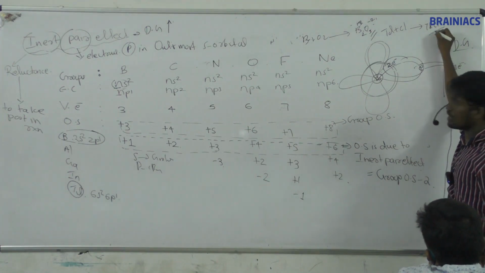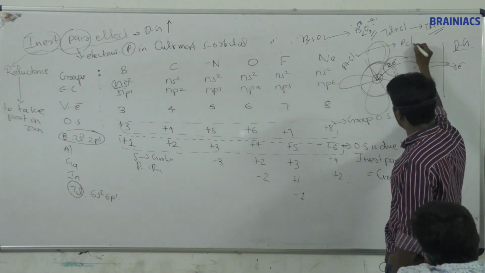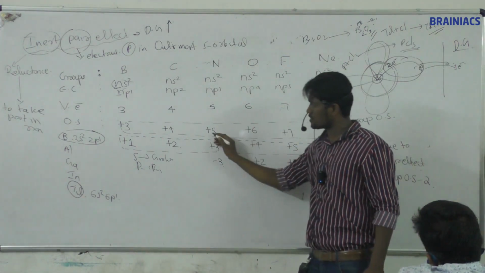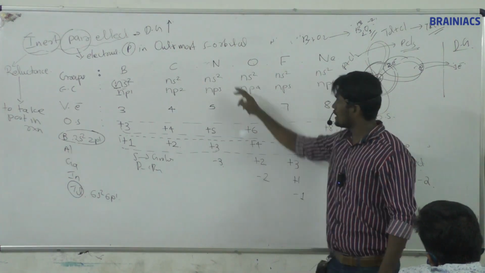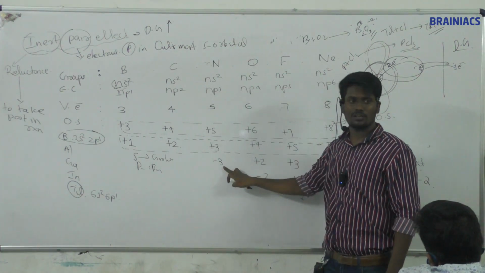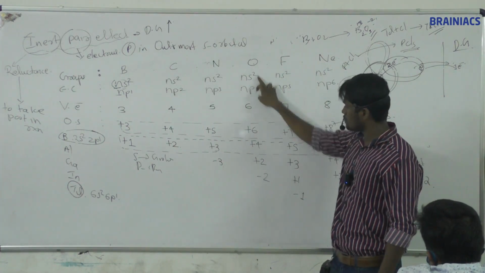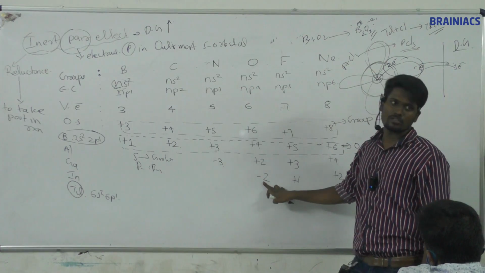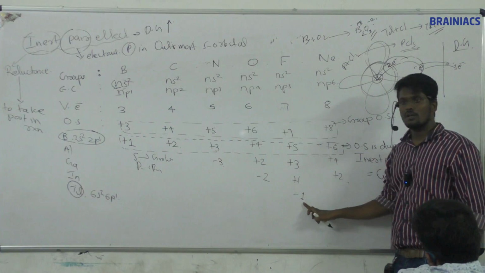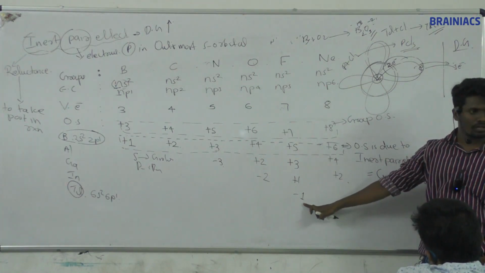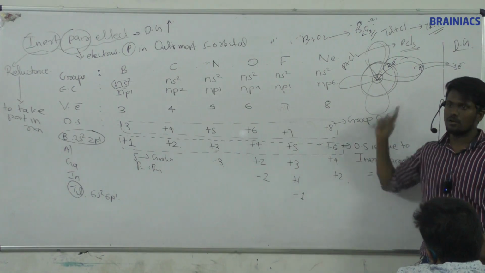Phosphorus is reacting with chlorine. What is the product formed? It will be PCl5, which is the oxidation state +5. Nitrogen mostly shows -3, the most electronegative atom. Oxygen mostly shows -2, the most electronegative atom. Fluorine only shows -1, as the most electronegative atom. All these chemical reactions depend on their oxidation states.